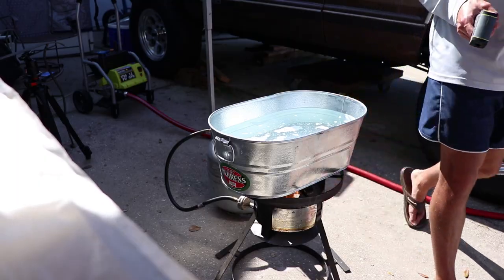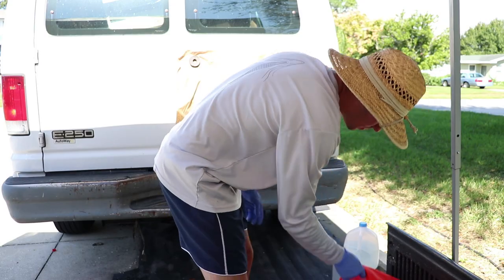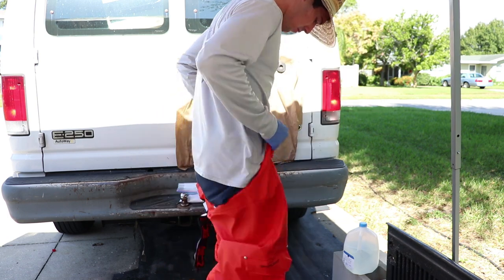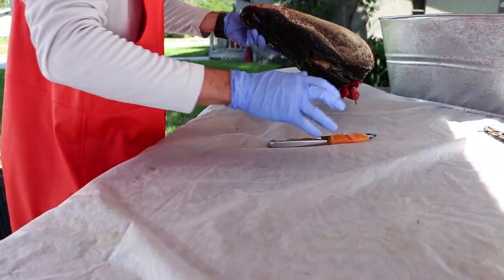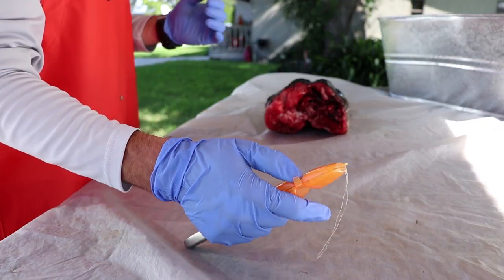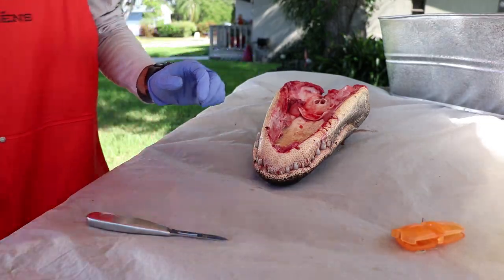So I'm gonna get these heads in here and then I'll get back to you. Right now we're floating at about 170. So today we'll be experimenting with the smallest that I have and then some alligator scoots. When I do this kind of stuff, always keep one hand clean. That'll be my right hand. Left hand is always dirty.